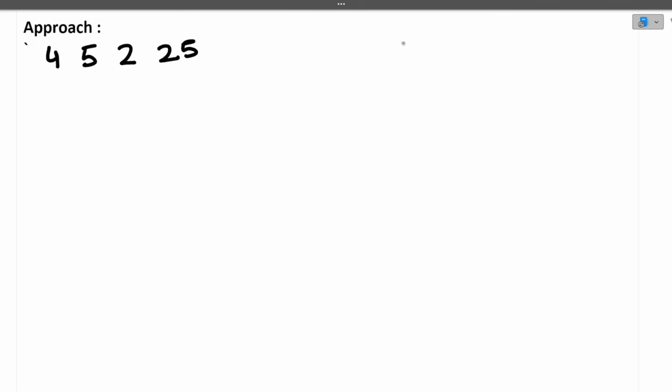For this particular question, we will be following a stack based approach. As I have told you, in every question you will be learning something new, a data structure or some new algorithm. In total around 8 questions I am covering in this video. So for every question you will be learning a new data structure or algorithm.